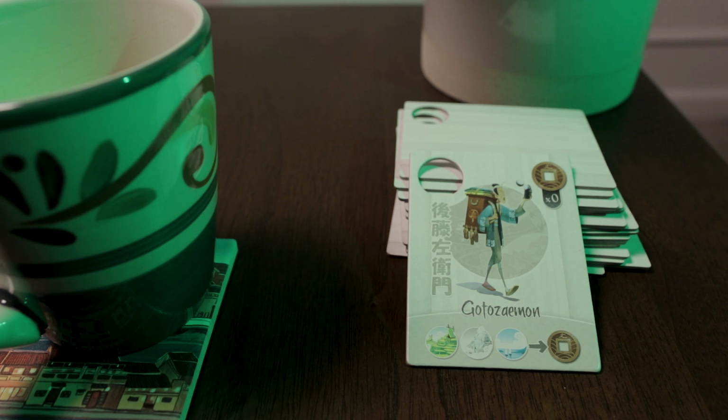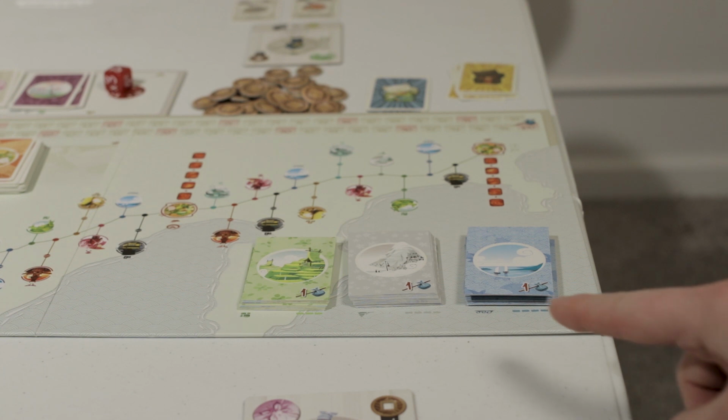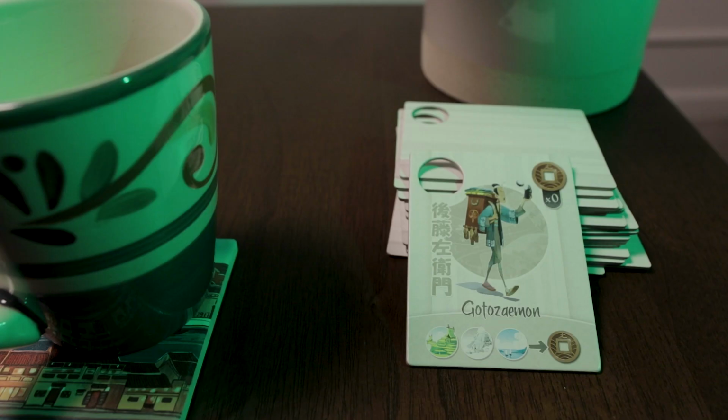This guy is actually pretty cool. You get a coin for every panorama spot you land on. However, the big catch is he starts off with 0 points or 0 coins. So you're starting off with a severe disadvantage, but you can rack up some coins pretty quickly with him.